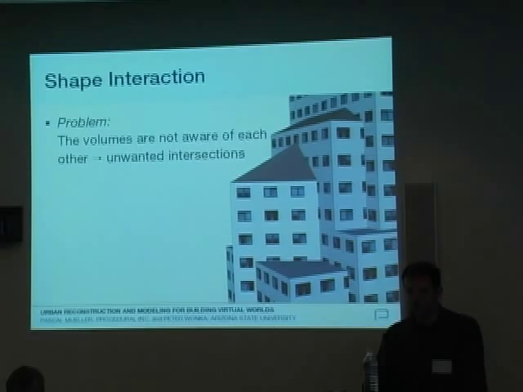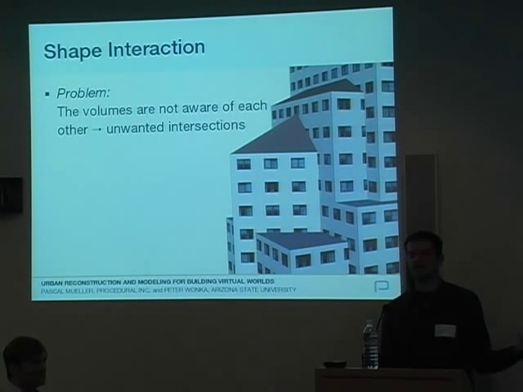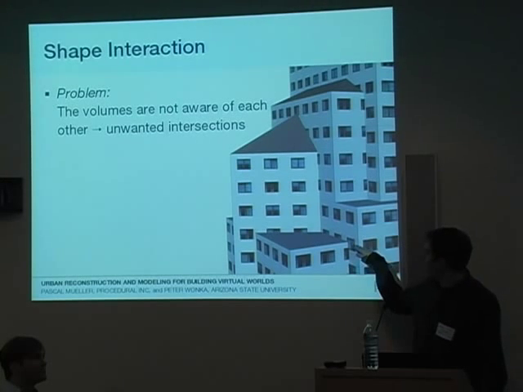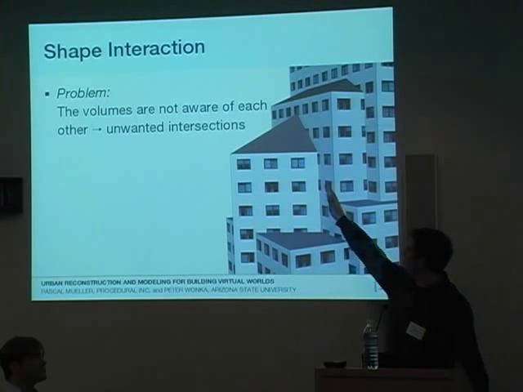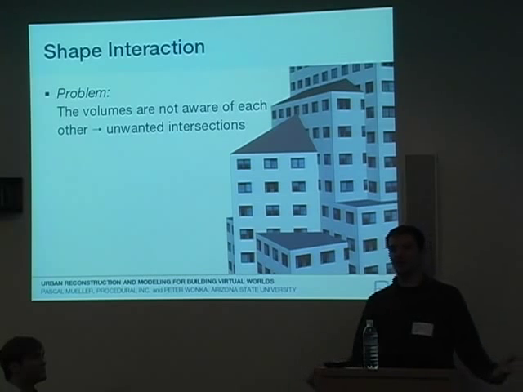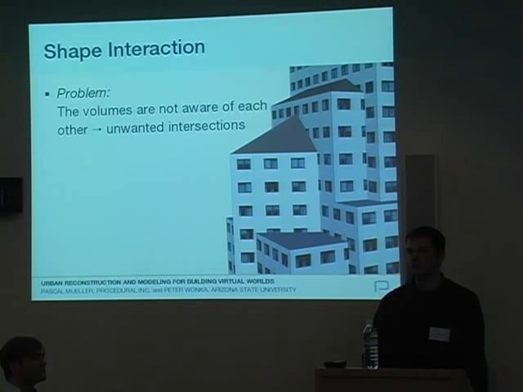Then there are some technical issues, because this concept of modeling facades and modeling the building mass doesn't totally trivially work together. What you see in this example is that if we take, let's say, seven boxes and stick them together, you can generate a really interesting mass model. But if each box or shape goes off by itself and splits down some facades, you get lots of unwanted intersections. Typically you will see all these windows at the top of one shape cut off, and all these windows here cut off. If I show you a rendering of a city in a fast flyover, there's a really high chance you're not going to notice. But if it's something more like an interactive game application, then there are going to be huge complaints.